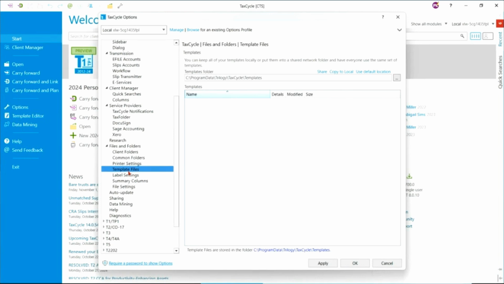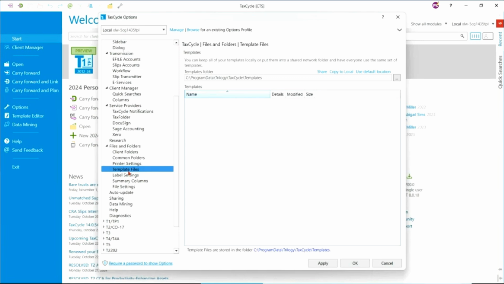It's important that if you are using a company logo or company signature in conjunction with an individual preparer signature, you put those files in the same location as the template folder itself. That's important. So when anybody in your office goes to print your return, whether it is to be a PDF or on a physical piece of paper, we want to make sure that we have access to those signature files. So they need to belong with your template.